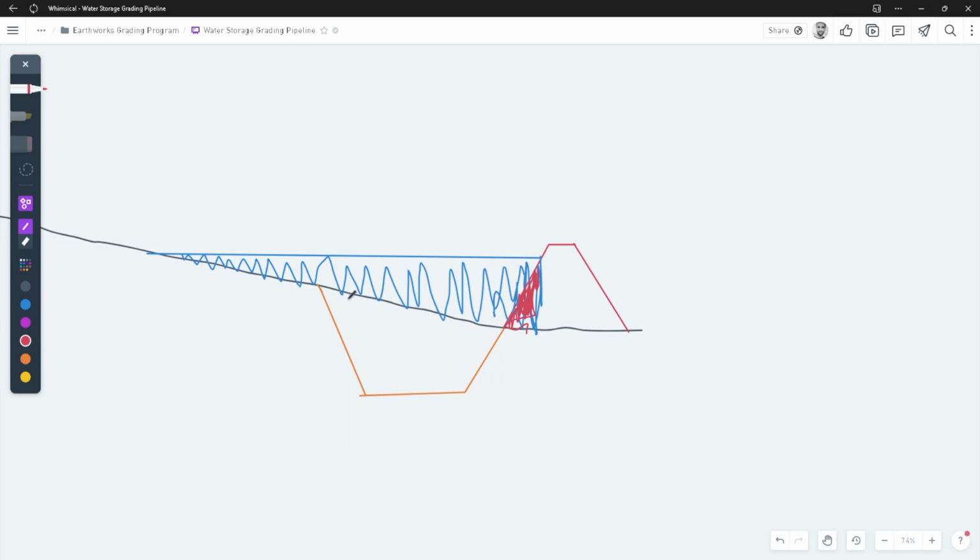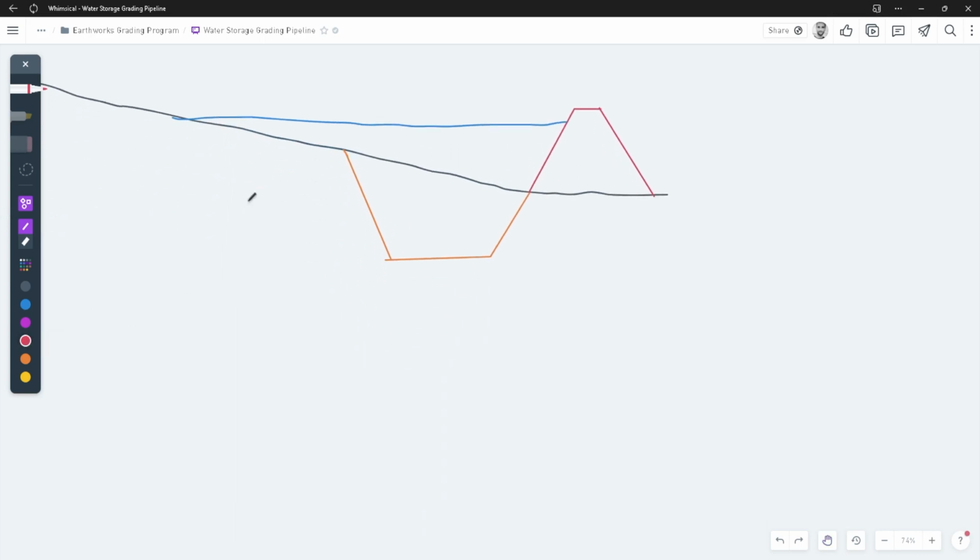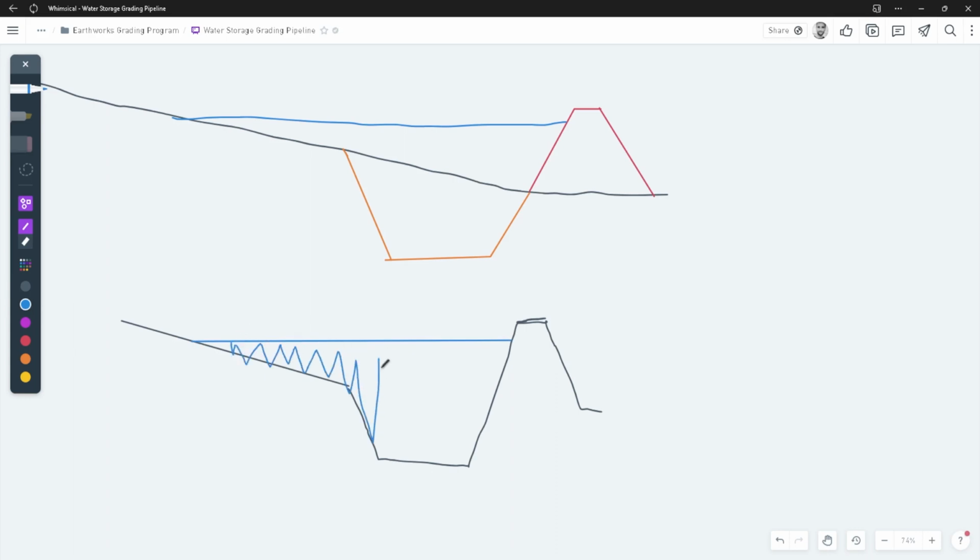To make Civil 3D actually measure against all of these other surfaces, we need to first merge them together. We're going to have a brand new surface, which has the existing ground, the borrow pit, and the embankment all together in one surface. Something like that. And now when we take our water level and project volume from it, it's going to measure against all of these surfaces.